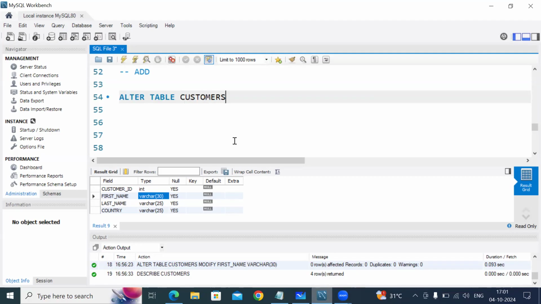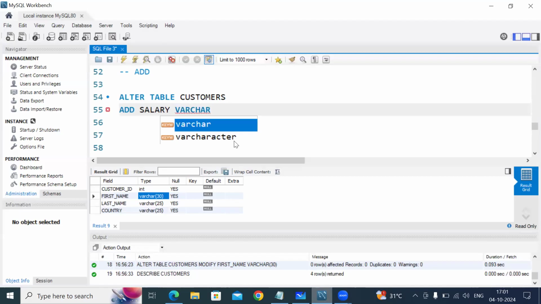So I want to make changes in customers. Now I want to use the keyword add. After add, you have to add the salary column. After salary, what is the data type? Salary is not a varchar because salary is a float. So you can directly mention float here, and after that, you can simply say it should not be null.